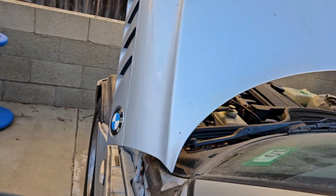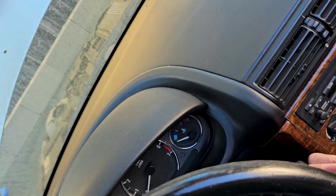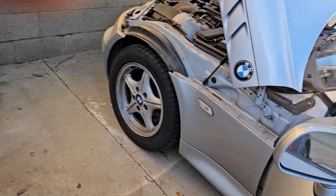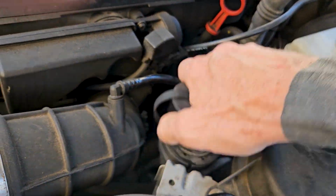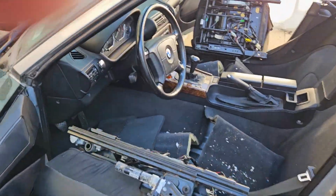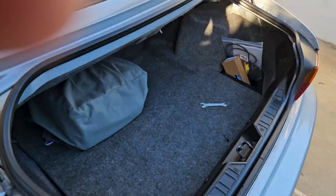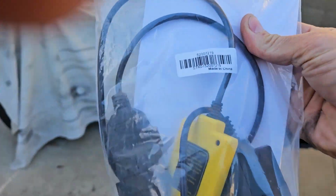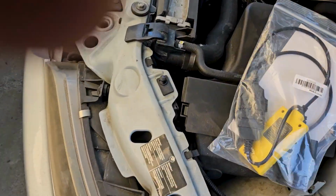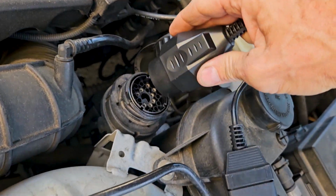So if you have a BMW and you have to clear an airbag code, first step, turn your key off, come under the hood to right here. This is an OBD port. I don't know if it's OBD, it must be OBD2 because this is a '99, but it's a strange port. It's different than anything I've seen. You grab your $25 Amazon special. Hook it in here, it only goes in one way. There's a little Pac-Man looking thing.